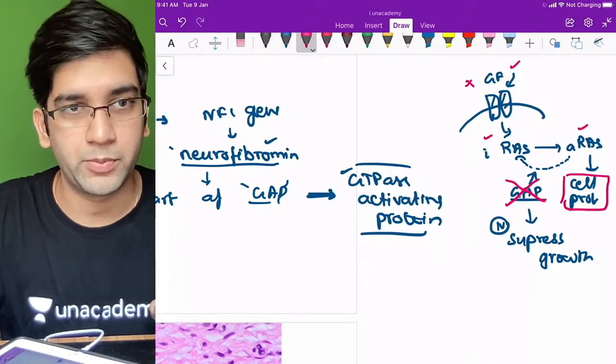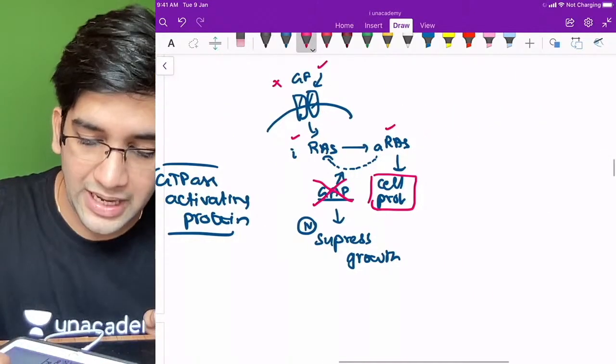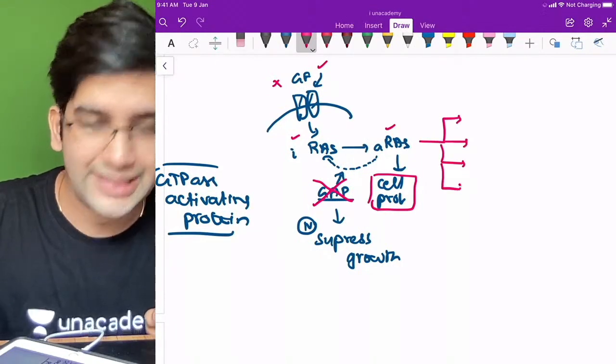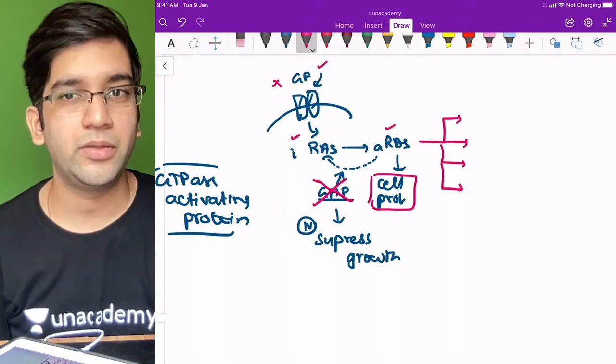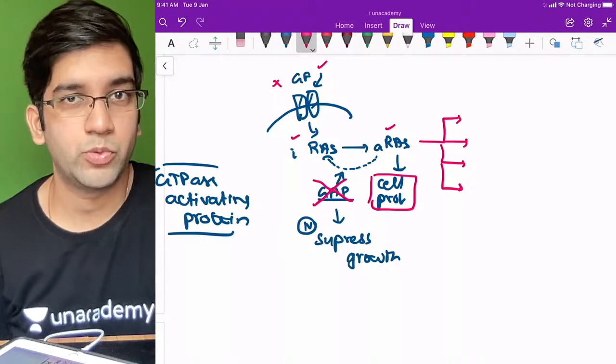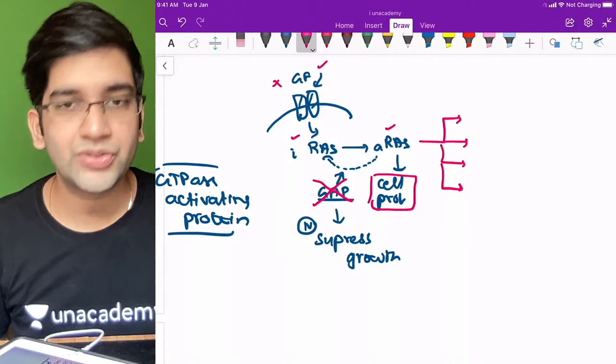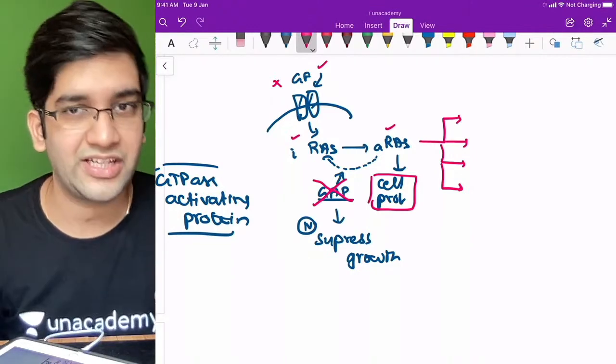That's a problem in neurofibromatosis. So it's a problem in RAS. It's not just based on RAS. RAS has multiple effects. That's why in neurofibromatosis, I have multiple downstream effects. Like I have neurofibromas, you have plexiform neurofibromas, you have café-au-lait spots, lots of them are there. Because RAS is one of the signal transduction proteins.